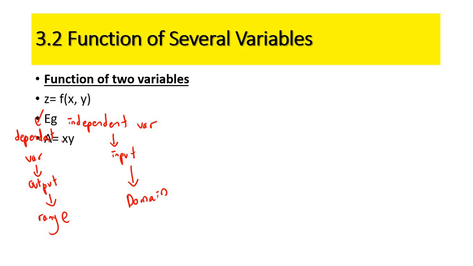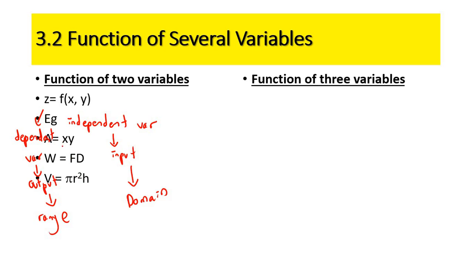For example, area A equals x times y: area depends on the width and the length. Work equals force times distance. Or volume equals pi r squared h, the volume of a cylinder: volume depends on radius and height. So these are functions of two variables.